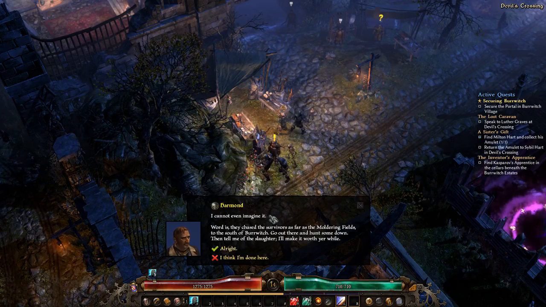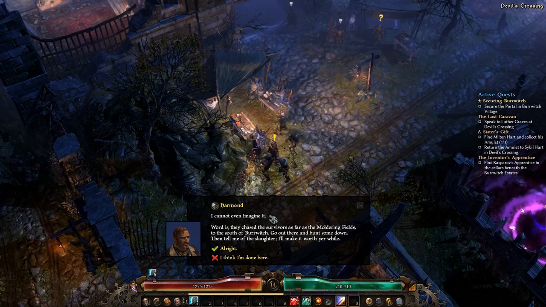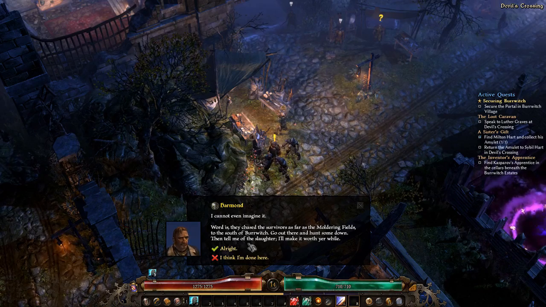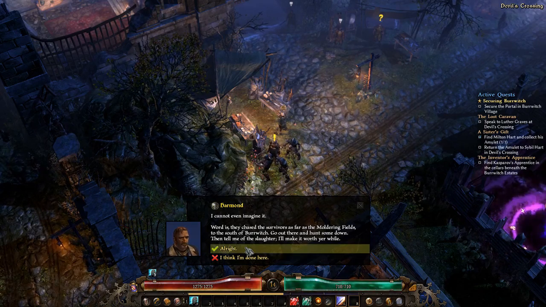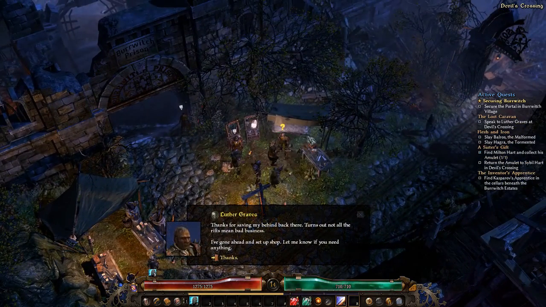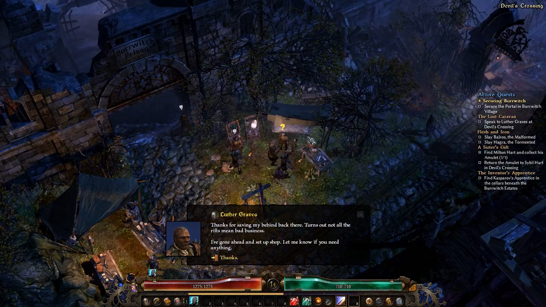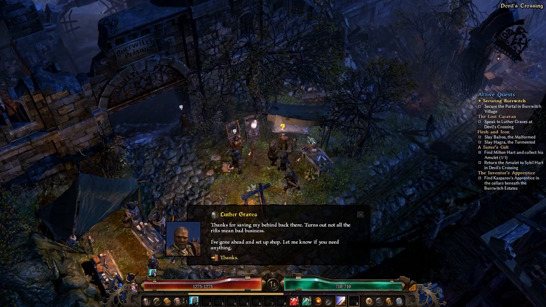Where it is, they chase survivors as far as the mouldering fields to south of Burrowitch. Go there and hunt some down, and then tell me to slaughter. I'll make it worth your while. Alright. Thanks for saving my behind back there. Turns out not all the rifts mean bad business. I've gone ahead and set up a shop. Let me know if you need them.